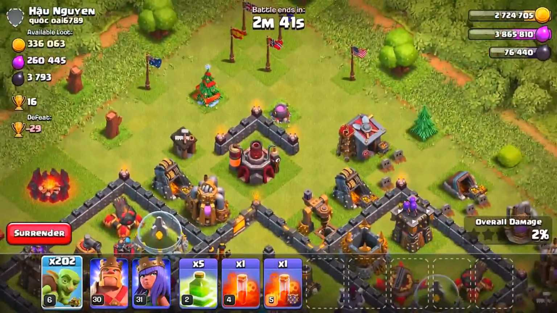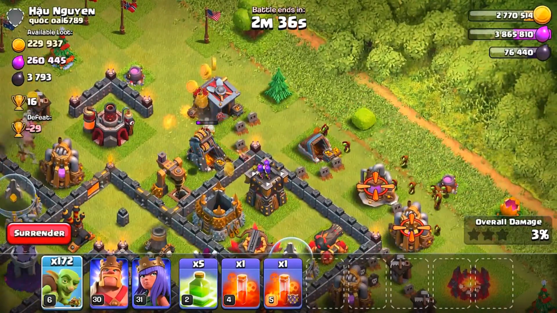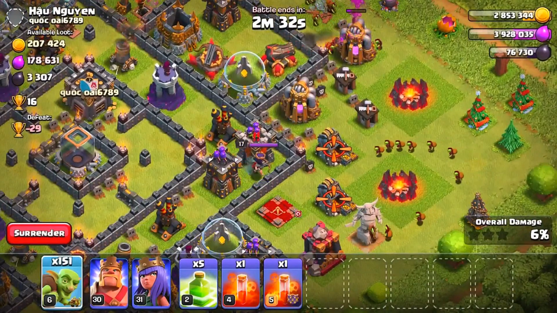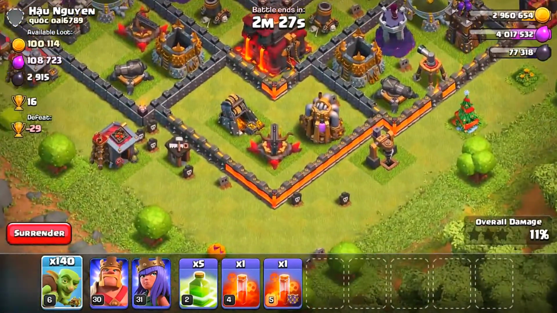So this guy has actually protected his loot quite well. Going to have to drop in a few more goblins on this attack rather than only half my army. So that is still fine, you guys. Going to drop in the rest of my goblins over on these collectors, and you can see again we are only at 140 goblins.